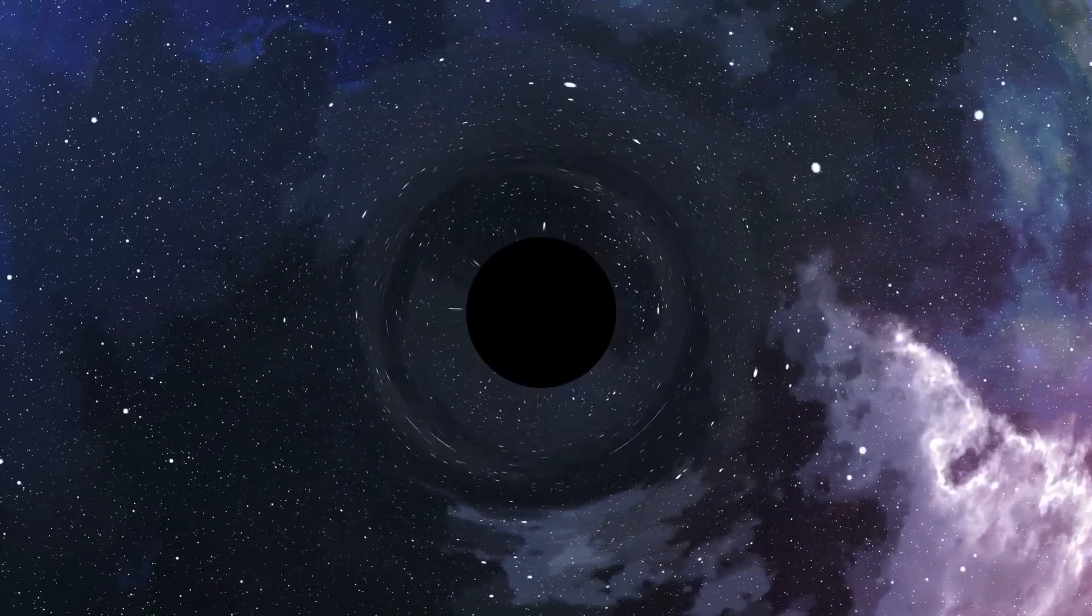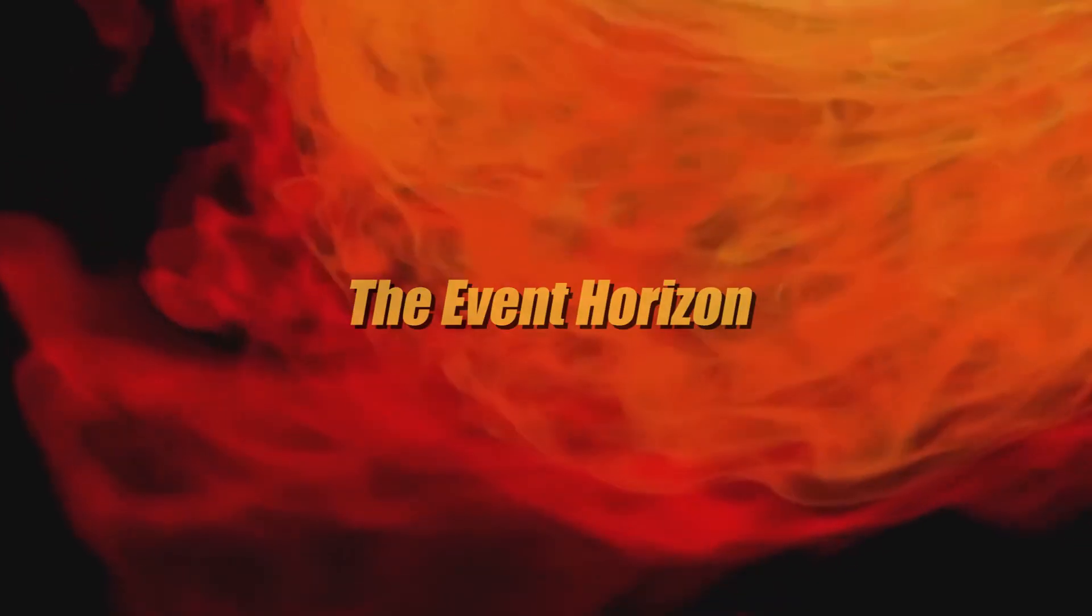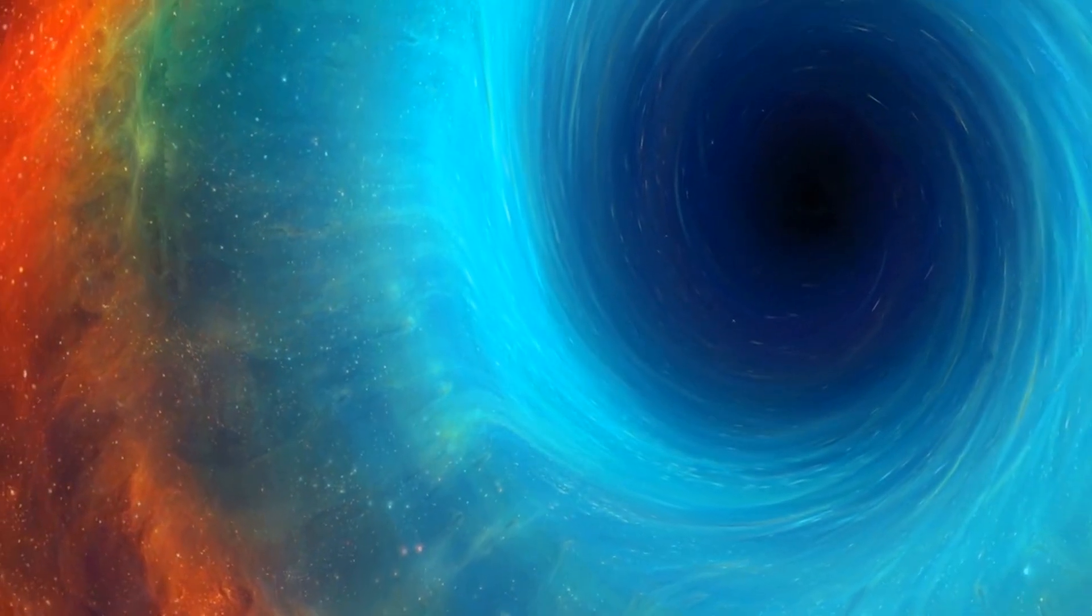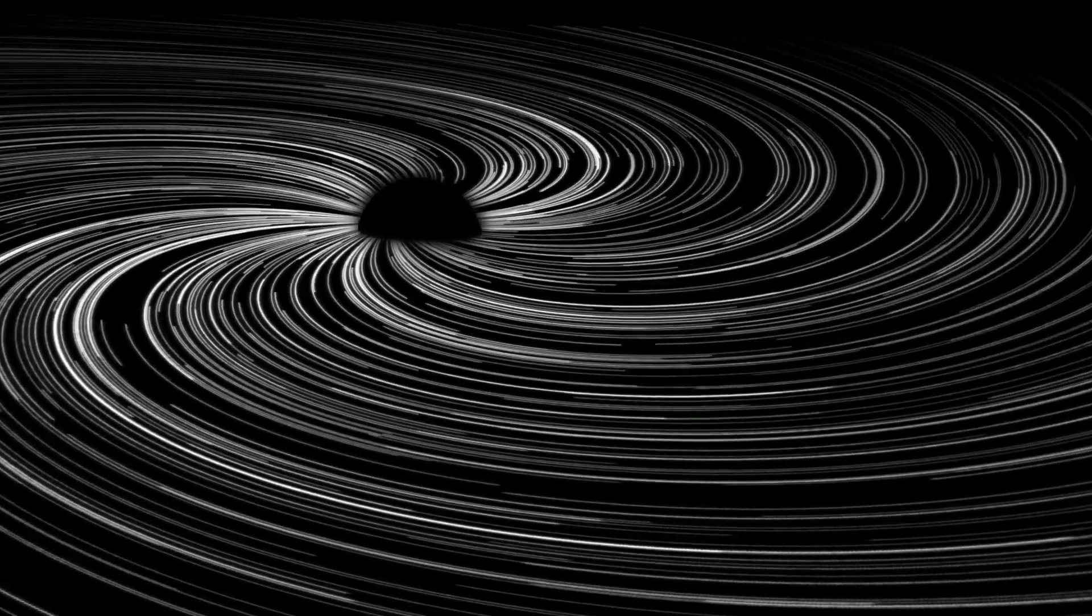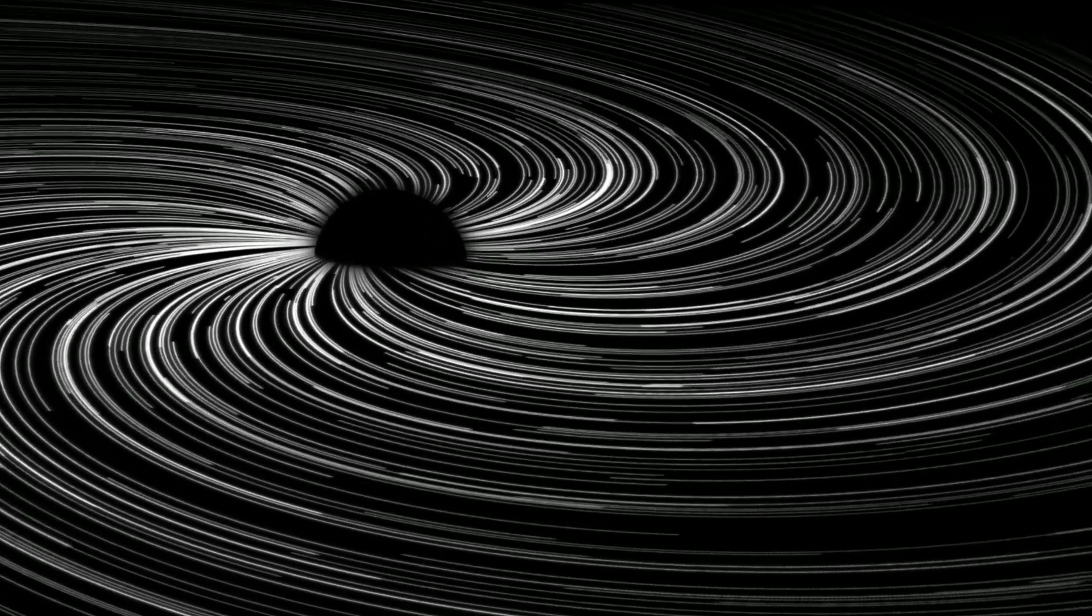To reach the empty part of a black hole, three previous layers must be traversed. The first layer is known as the event horizon, which is the point of no return. Once the event horizon is crossed, there is no turning back. The second layer is the photon sphere, which is the region where light orbits around the black hole. Any light entering this region will be trapped and will not be able to escape the gravitational pull of the black hole.